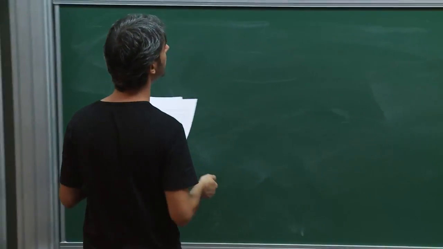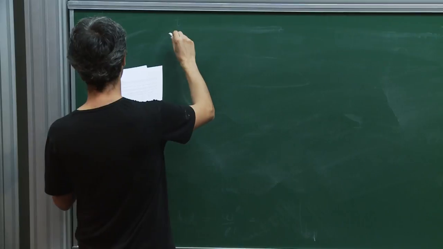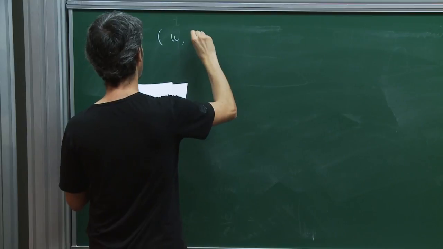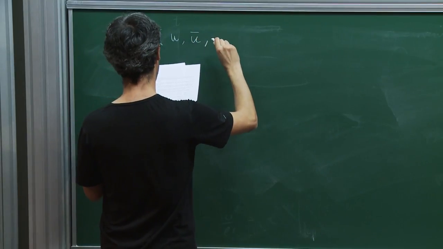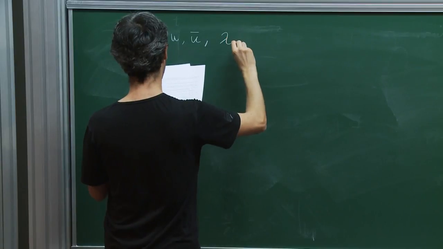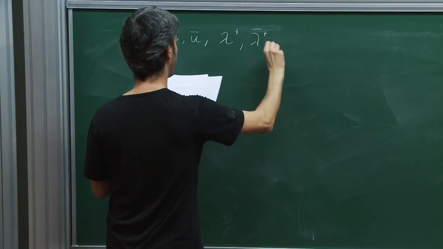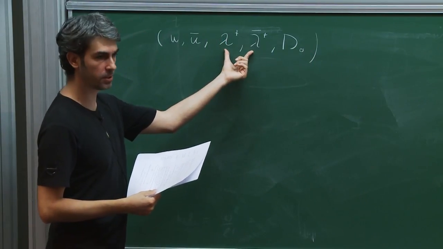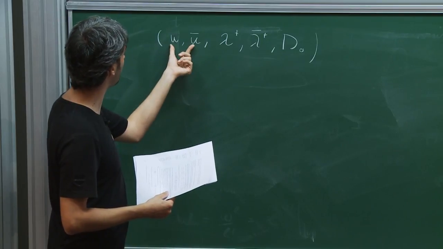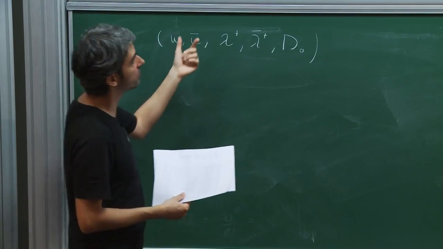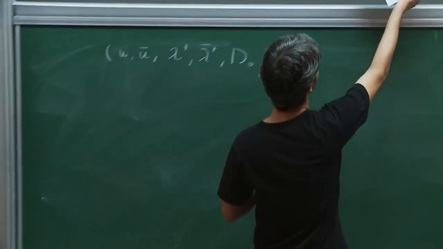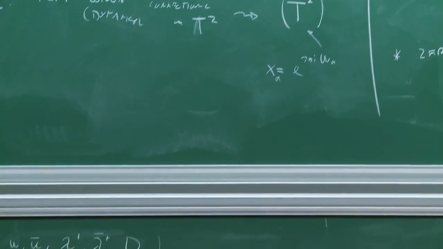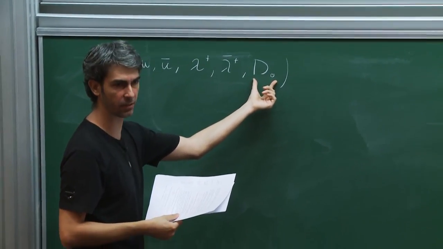And so schematically one can organize the zero modes into u bar, lambda plus bar, and D0. And so these are our fermion zero modes. These are our bosonic zero modes. So these are, in fact, the bosonic coordinates that we are integrating over. So it's not so bad that they appear in the same multiplet. And this is a zero mode for the auxiliary field. It's also a constant.